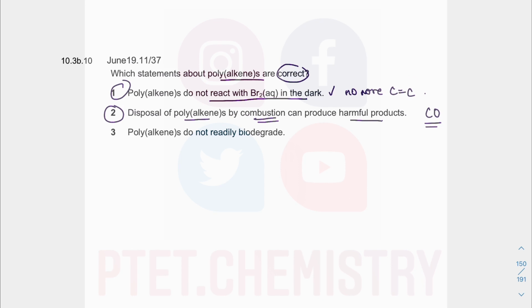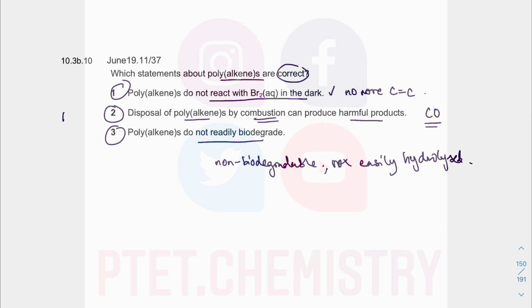Polyalkenes do not readily biodegrade. Yes, we call them non-biodegradable because they do not hydrolyze easily. So what are the kind of things that easily hydrolyze? There will be esters, there will be amides, things that you have done as condensation polymers from O-level, from GCSE, from IGCSE, something you will revisit again in A2. Okay, I wish they put condensation polymers straight in AS, but Cambridge decided to just split them, so who am I to say anything? All right, so that's the end of this 5-question series.